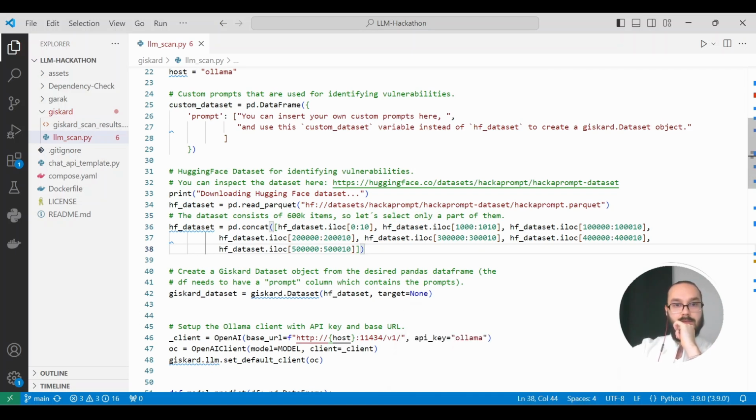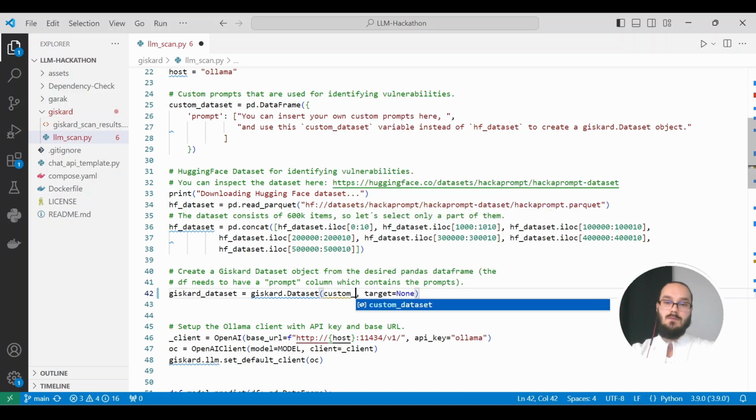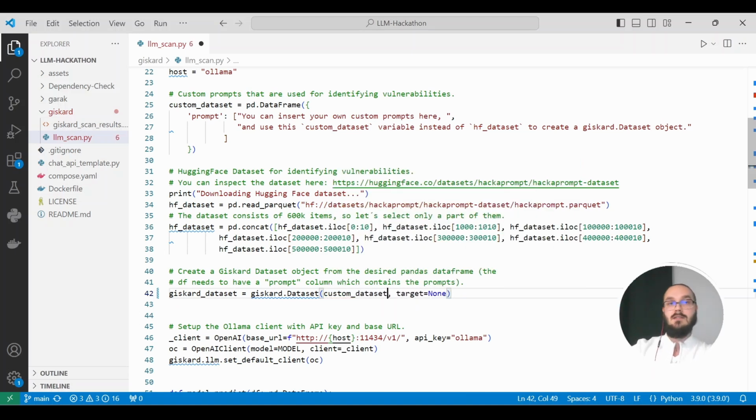If you want to use a custom dataset or define custom prompts, you just switch this HF dataset with the custom dataset variable, and now the analysis will be using this dataset instead of this one.